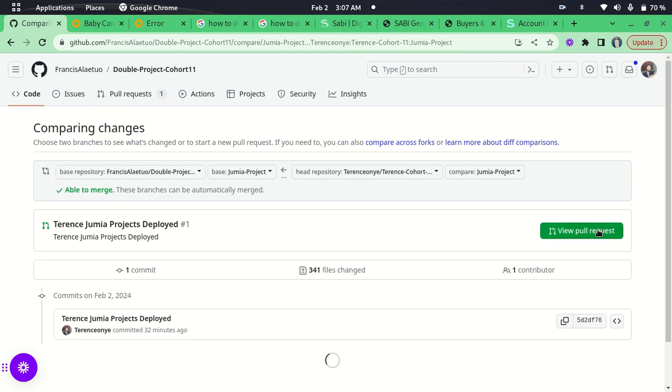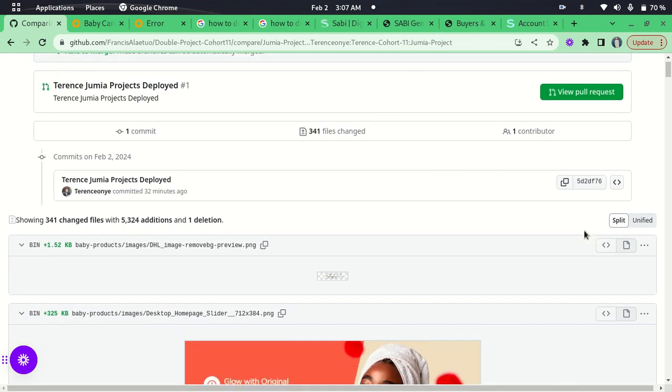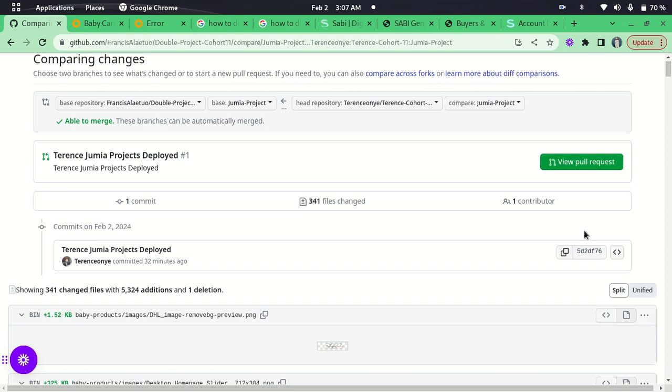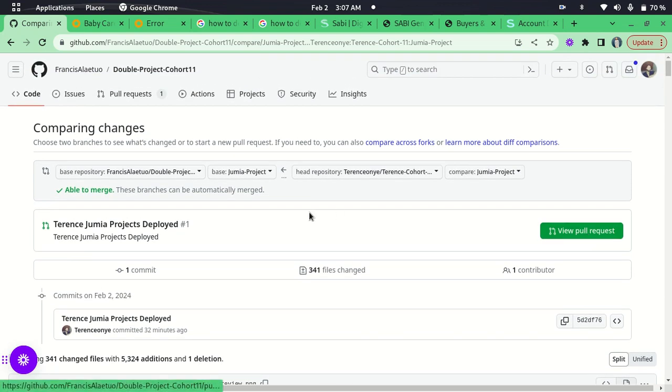Okay, able to merge. I'm pushing now to merging from Sabi. Just making sure everything is in order.